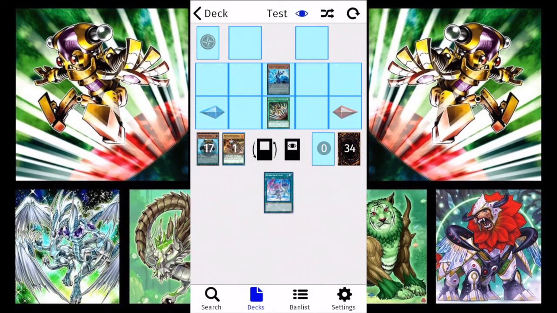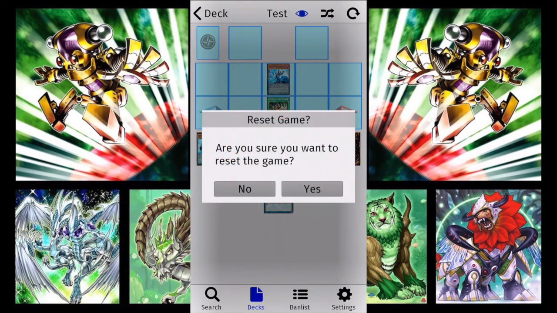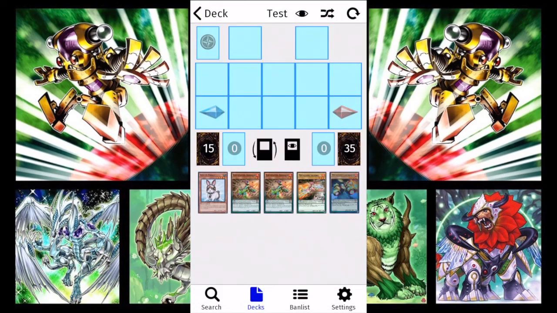So this is just the best thing ever, in my opinion, because you're not always able to play on DevPro, on Dueling Network, or on Dueling Book, I guess. Or in real life, and this lets you take those 5-10 minutes that you have, or your lunch break or whatever. Anytime you have downtime, you're not sure what to do, you're on your phone anyway, you could actually put together ideas for your decks, test them out, build them, play around with them, modify it, do whatever you would like pretty much with this game using a digital platform that's right here at your fingertips on your phone. And then top right hand corner lets you reset games so you can do it all again.